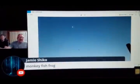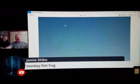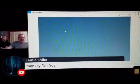So now let's listen to Richie describe this to you in his own words of what this is. I just took this video just now, right now, of what appears to be a star that never ever moves. There's the moon up in the sky. Is that showing up? Yes. And then there's what appears to be a tiny new moon.